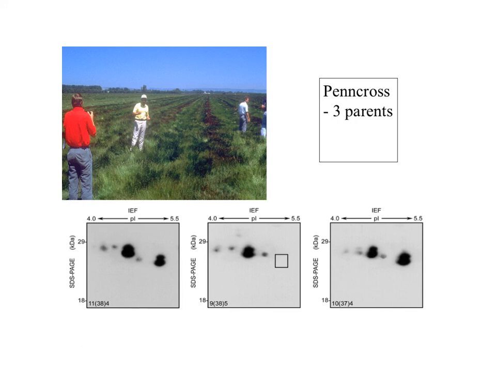At Mississippi State University, researchers determined the heat shock response in Pencross creeping bentgrass. Pencross is derived from three parents shown in the top photograph. The three bottom photos represent the three parents. The black dots represent heat shock proteins. Notice the middle photograph or parent lacks some of the proteins. This might explain why Pencross is not as heat tolerant as some of the newer creeping bentgrass cultivars.